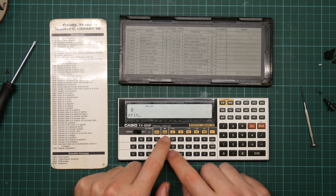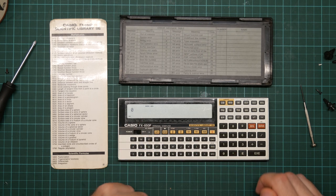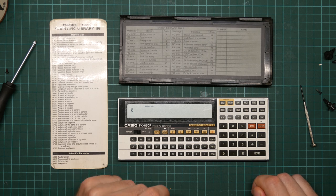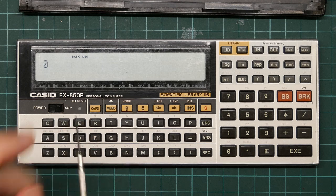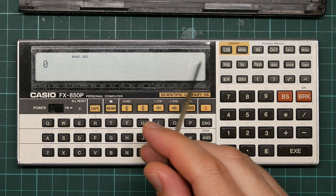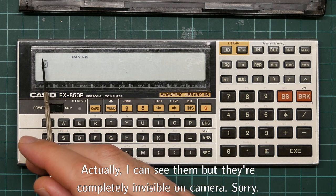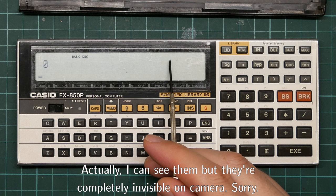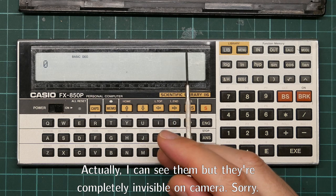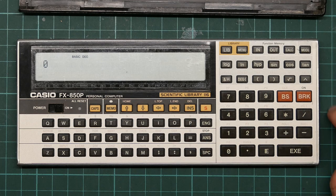I wasn't expecting that to do anything. Okay, uninitialized variables apparently default to zero, which is surprising. There's a bunch of other things which you can see on the screen. There's a couple of letters of Japanese on the left. We've got defm, prut, and tr. Prut is probably for printer output.